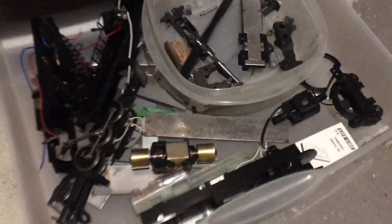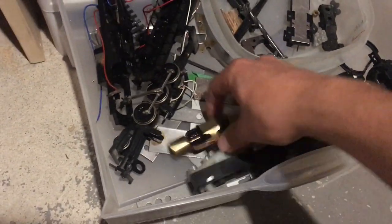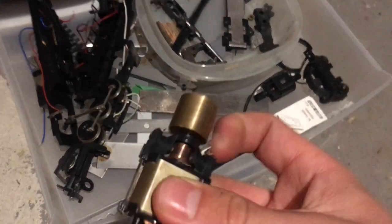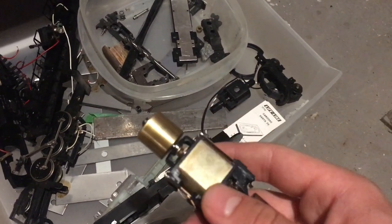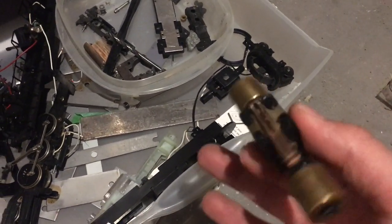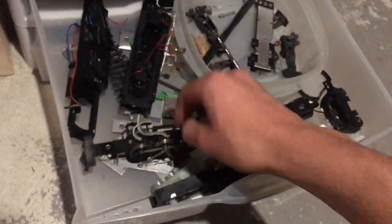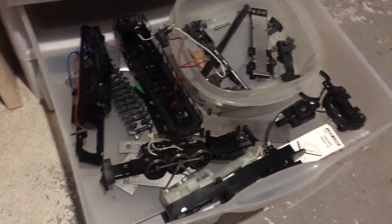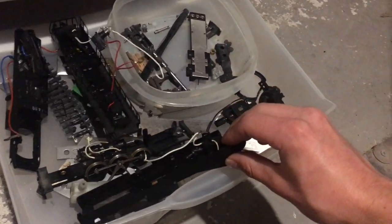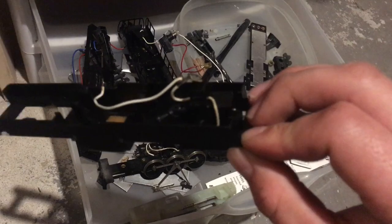Let's see what kind of spare parts we have here. The two things we need are a motor and a transmission. I already know the motor I think I want to put in it — it's this old Athearn one. These are very reliable motors and it's a 5-pole. It should be compact enough to fit, though it might not — we don't have a lot of options. As for a transmission, we do have one in this old steam locomotive that might work — a worm gear — and also one in this diesel. I've also got one in here. Why don't we try the one in here, because this locomotive isn't really a locomotive — it's more just a frame with a few parts still on it.